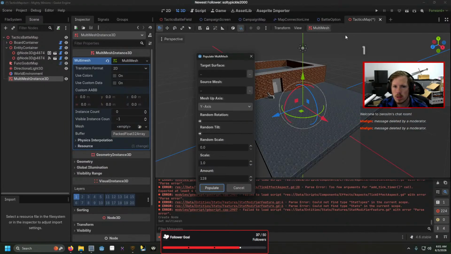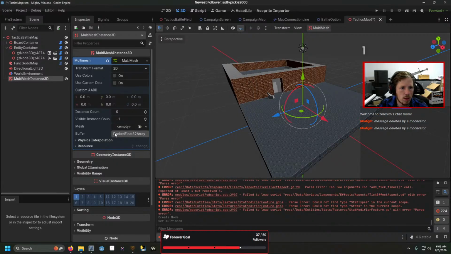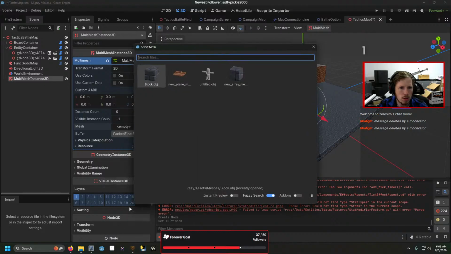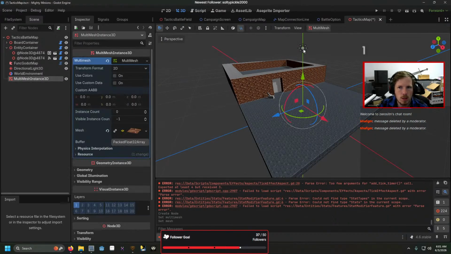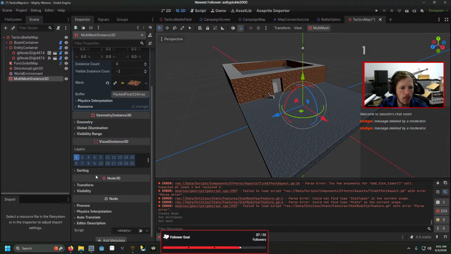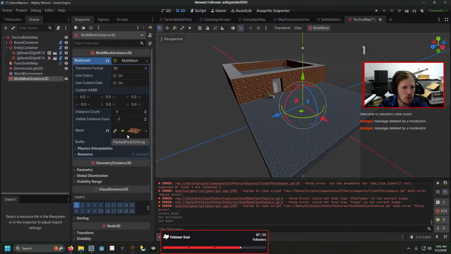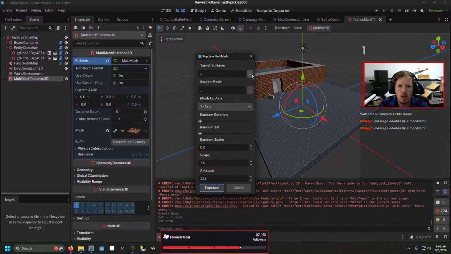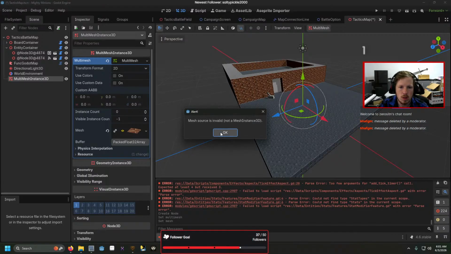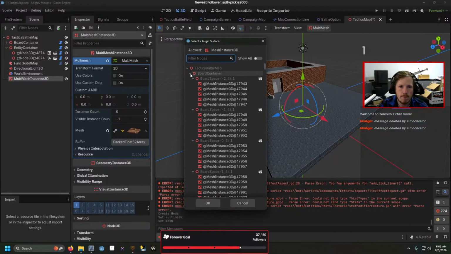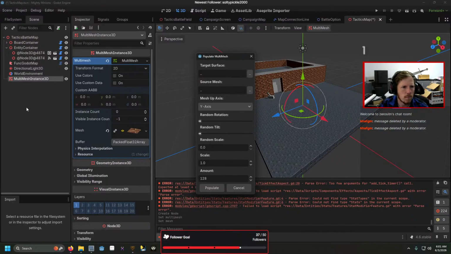Populate surface. Let's just quick load this. How do you spawn new meshes in here? Target surface. Whoa. I don't know how this works.